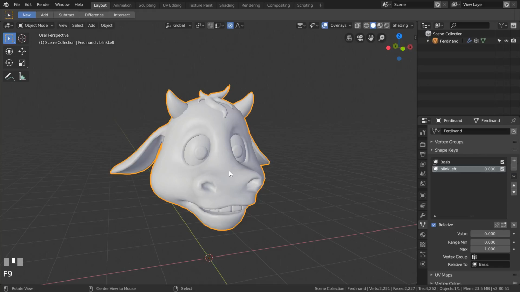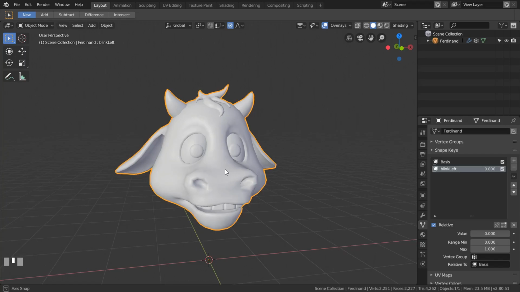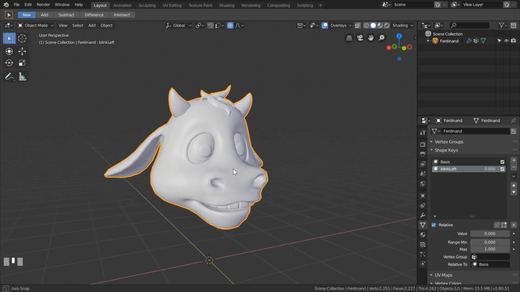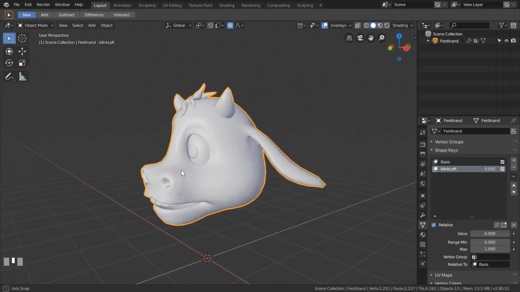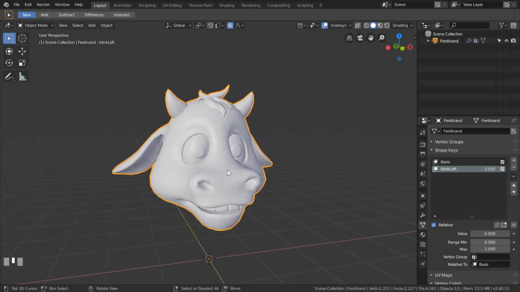Good day, Noob here. Today's tip is about mirroring shape key on a non-symmetrical object. In all tutorials that I was watching before, explanation was only on a symmetrical mesh. But there are a lot of cases when you would like to project shape key on the other side in a non-symmetrical one. Let me show you some issue that you will definitely have when you try to do that.